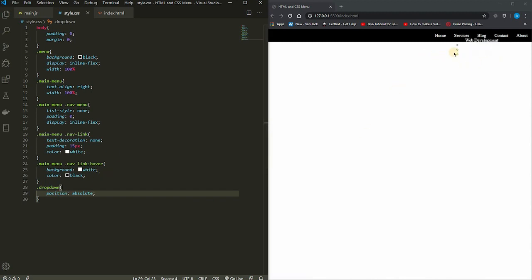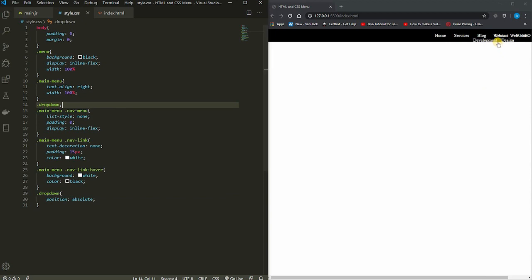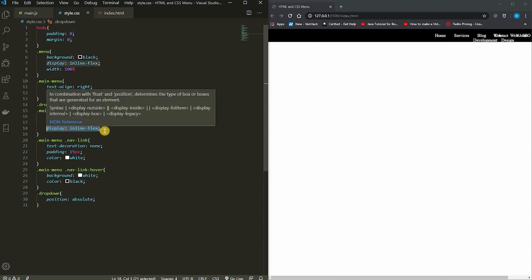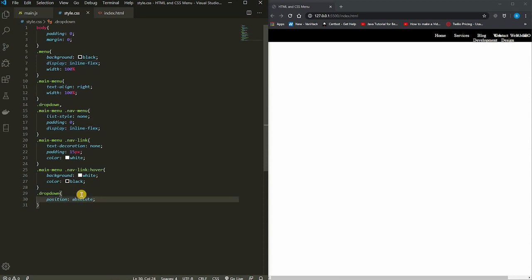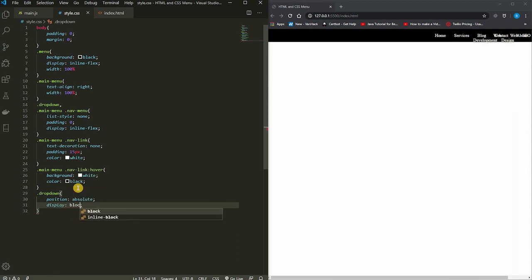Now the next thing to do is remove the bullet we have at the side and the padding, just exactly the same thing we did here. So I could just move this line to the top of my code here, and then put a comma here so we have the same style we had there initially. But the problem here is that this is just going to make our menu not look good at all, because it now has this property we have here, and this is exactly what I don't want for it. So I like the absolute positioning. I'm going to change the display, and I want the display back to block. So I'm going to set it back to block.